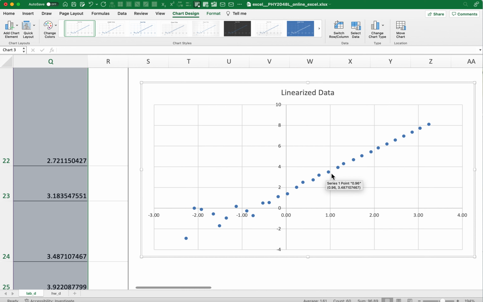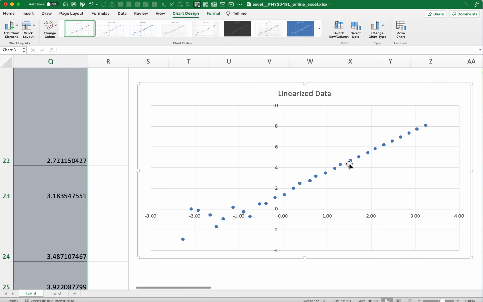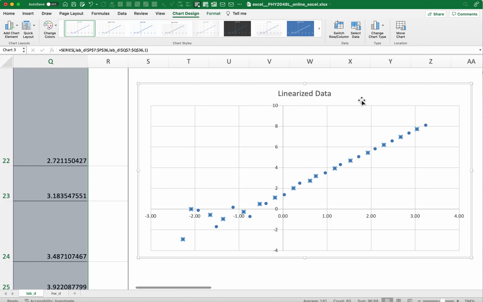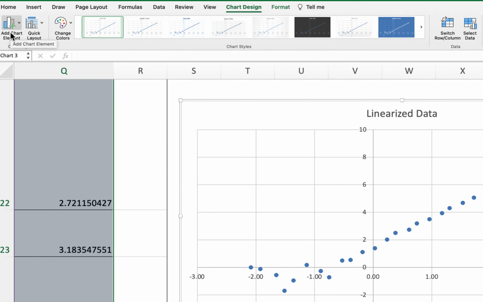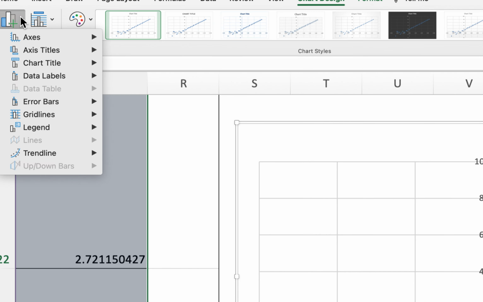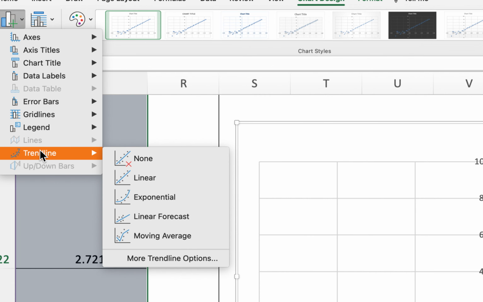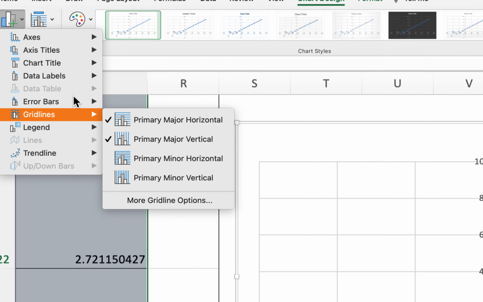you want to create a graph. I'll do it the long way, but the quick way is to right click the data points and then add trend line. But the way that you're going to see more of the other options in Excel is to make sure that the graph is selected, and then go to chart design. Once you go to chart design, go to add chart elements, and then you're going to go to add trend line. So later on in the homework, you're also going to use the option to add error bars.